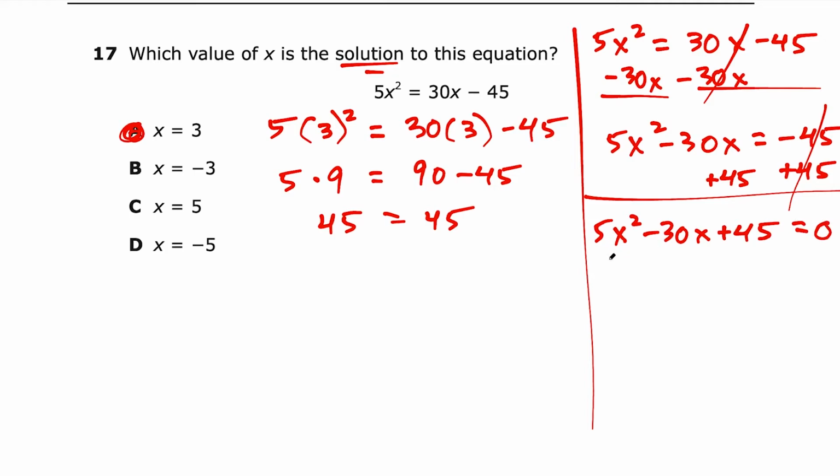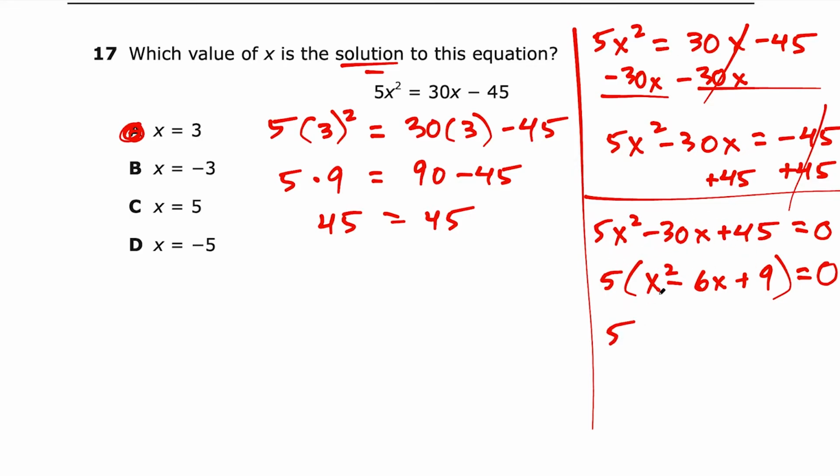So at this step, I would factor out a greatest common factor. I'm going to take out a 5, and we're going to have x squared minus, and if I do 30x divided by 5, that's 6x, plus if I do 45 divided by 5, that would be equal to 9. Then I close the parentheses and set this whole thing equal to 0. If I want to see if I factored correctly, I could always distribute that 5 all the way through, and it should bring me back to the previous line.